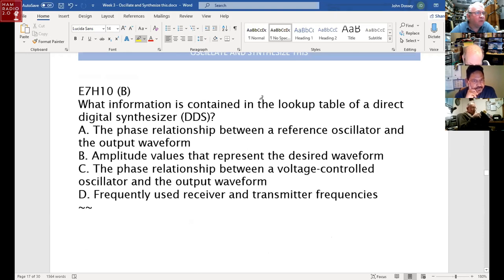What information is contained in the lookup table of a DDS? What would you have in a lookup table? It's amplitude values that represent the desired waveform. And for radio work, it's usually a sine wave, although you can put in there the digitized values of any waveform, and your D to A converter will spit out that waveform, whatever is programmed in the digital memory that holds the lookup table.